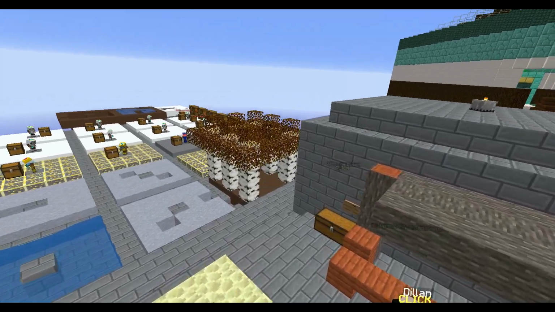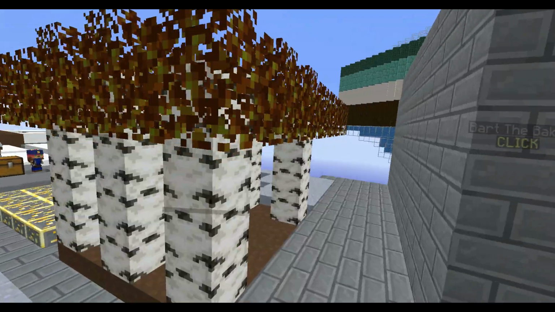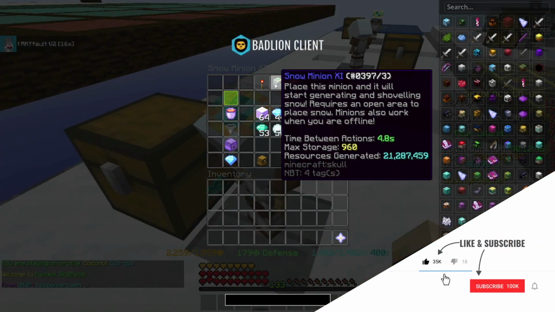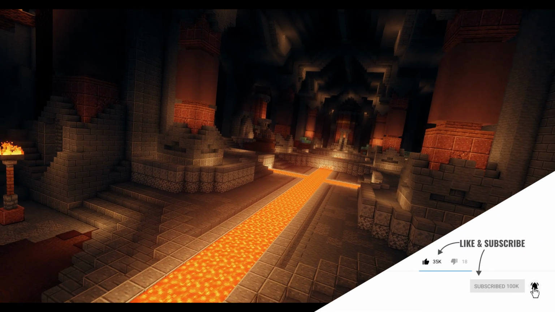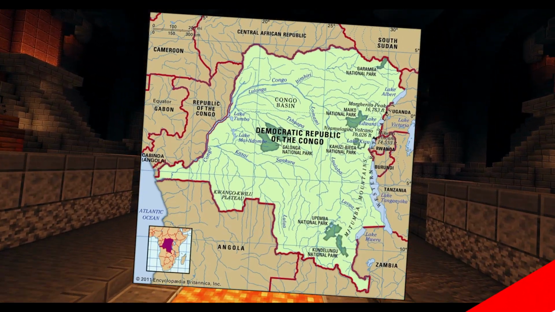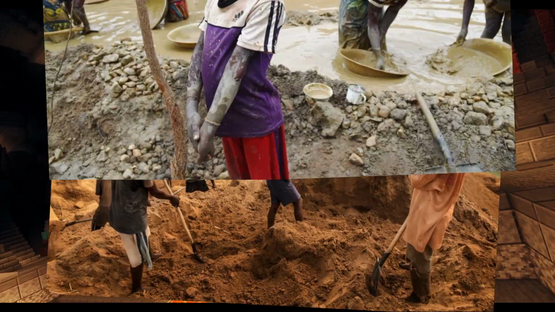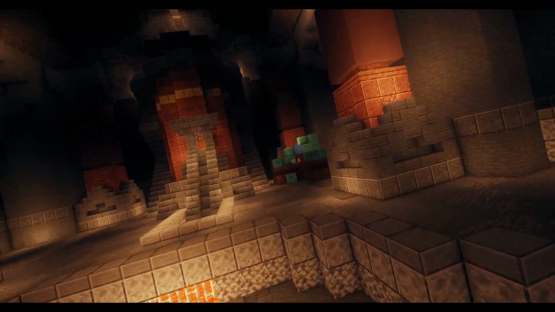Minions can range anywhere from tree cutters to miners to soldiers that commit mass genocide. Like Jesus, 21 million snow blocks mined. This man has single-handedly mined more than the entirety of Congo. And that's saying something, because the only thing they're known for is mining and human rights violations. But I'm sure you know how minions work.